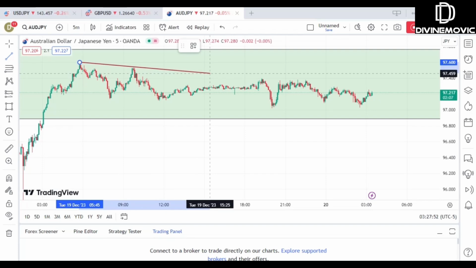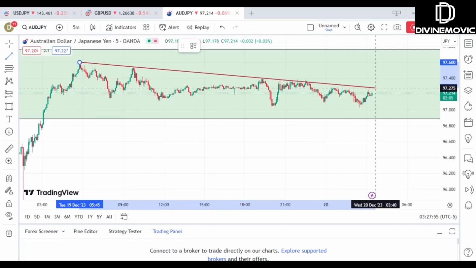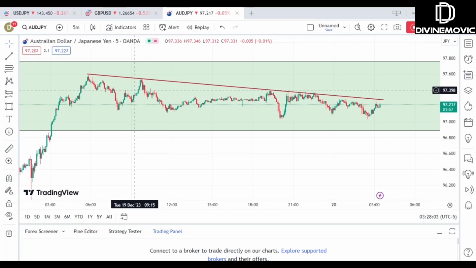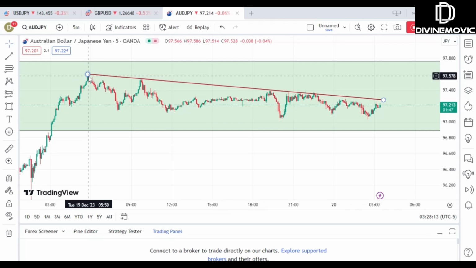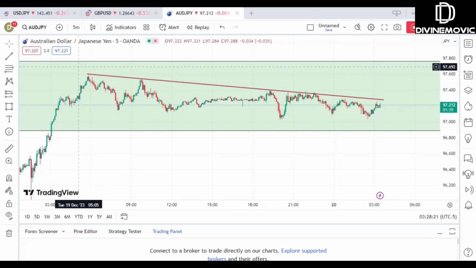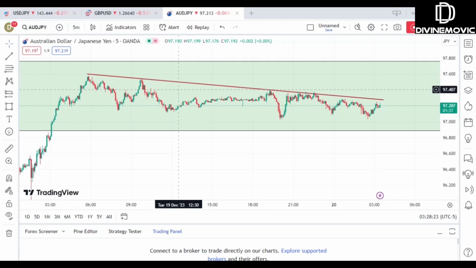Let me try to show you what I'm talking about. Whenever price prints a high and is not able to break above that high, it shows weakness, or less strength to continue the buy position. But how sure are we yet? We're not sure yet. So what are we going to do? Price gave us this high, then another high, but this high was not higher than this one. So price is creating lower highs in this market.